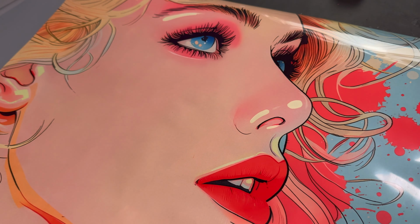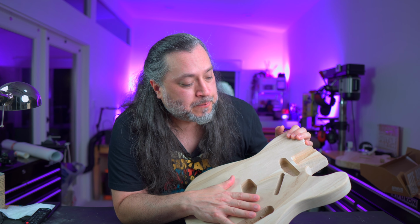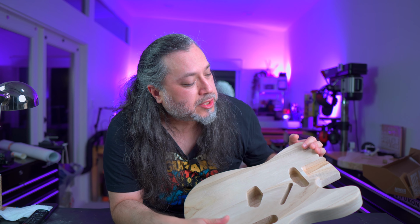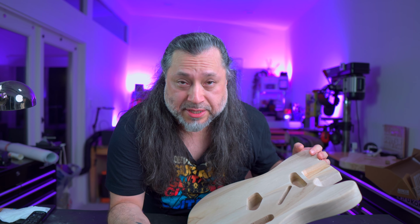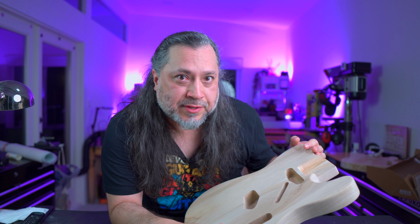So now comes the bit where we need to experiment a little bit. And that's why we printed two. So here comes the portion of this process where we need to press the film onto the bodies. And we're going to be using quite a large press. Now, I printed these out in basically rectangles that are the exact dimensions of the telly. So if we press that full rectangle on here, it's going to have edges where it's not pressing, where the heat's not releasing the actual ink onto the body. And I don't know how that's going to look.